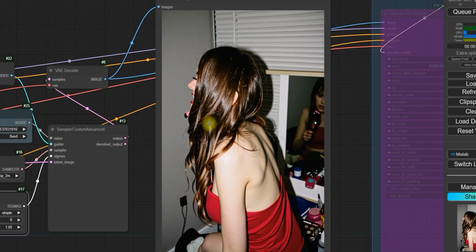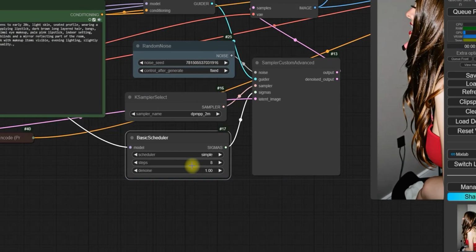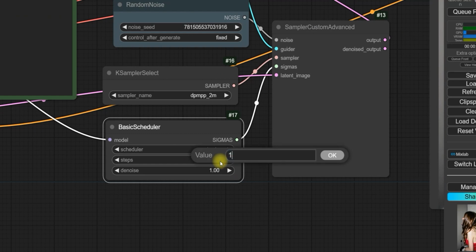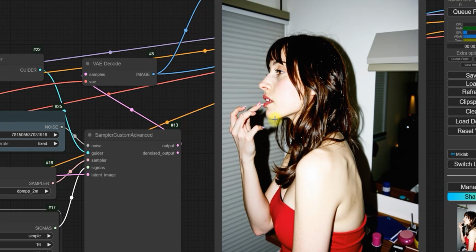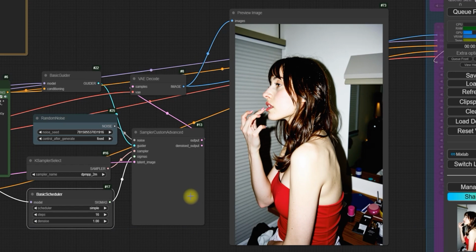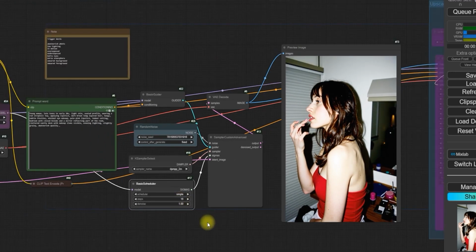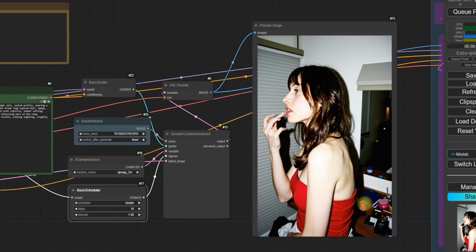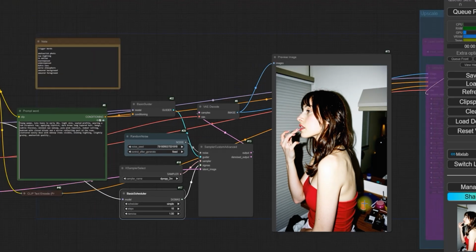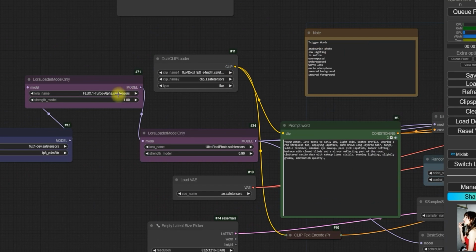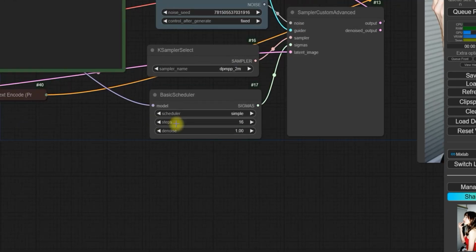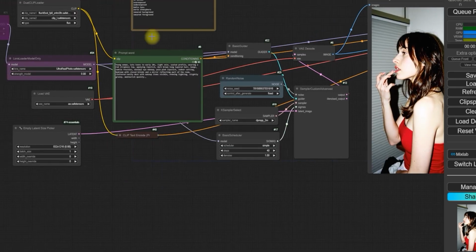As you can see, we didn't get the best result initially. What you need to do is increase the steps to 16, then generate the image. As you can see, the result is much improved. In just 16 steps, we can generate an image similar to what you'd get with 40 steps, though a few finer details might be missing. This method is very useful, especially if you have low VRAM. Now, let's bypass that and set the steps to 40 for better quality.